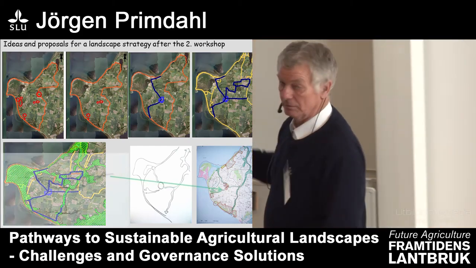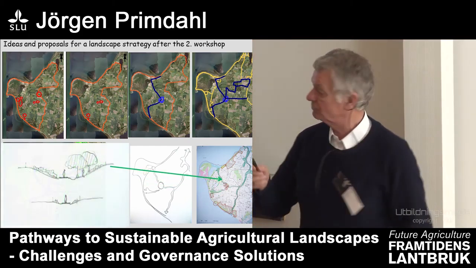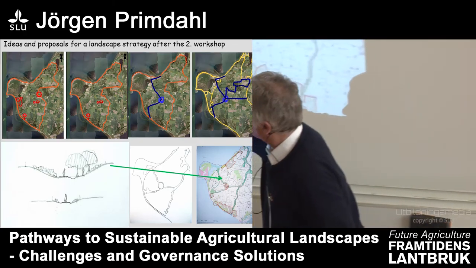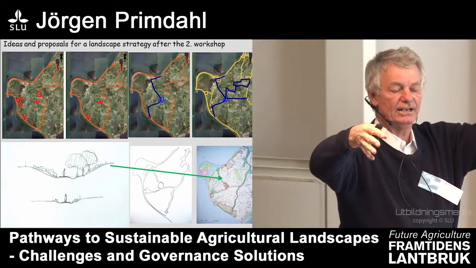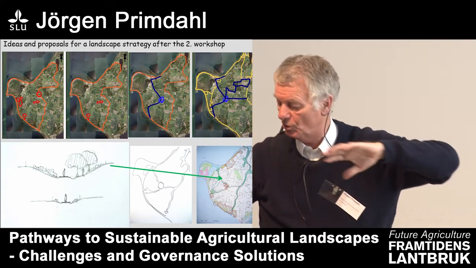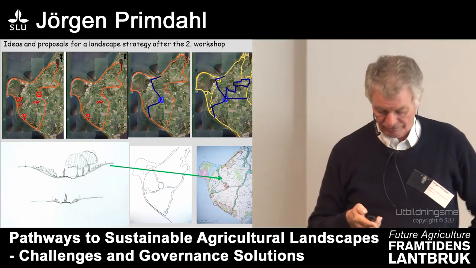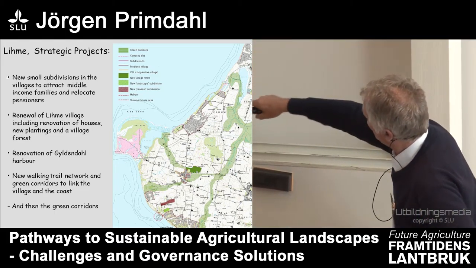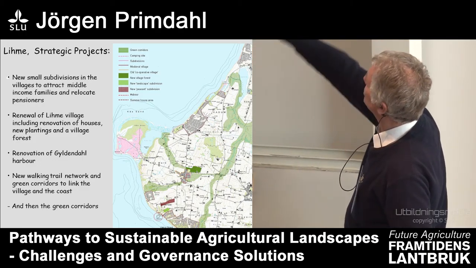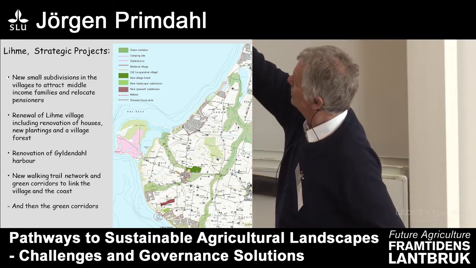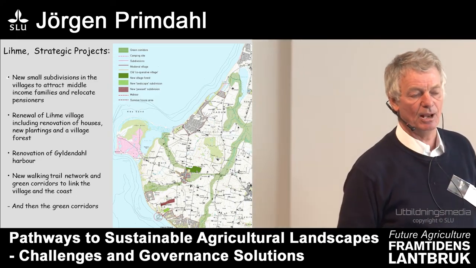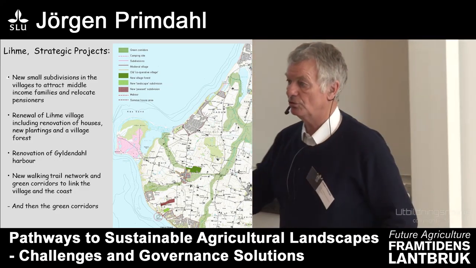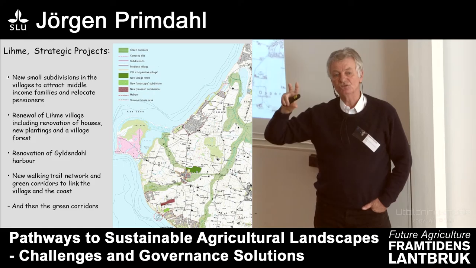Some ideas about this corridor. And I decided if I have a couple of minutes, I'll tell the story about the corridor. The experts presented these corridors as green ways, where you could locate a trail and you could also connect some habitats, get them connected better. But they were running through private properties, of course, private farms. Nevertheless, this was the whole plan that the local community decided upon. And if you Google the village of Lima, you'll go into the website and the plan is still there. I hope I have time enough because I want to tell this story about these three corridors.